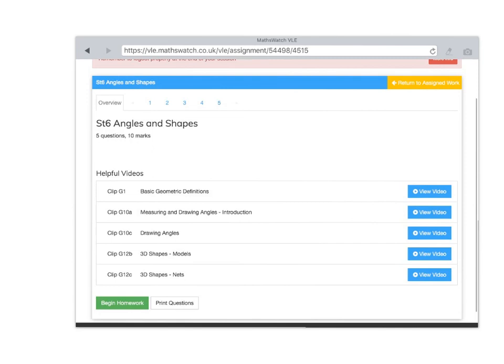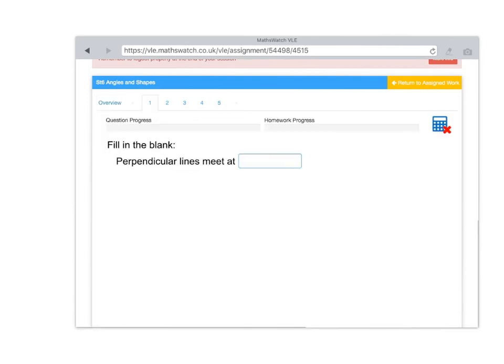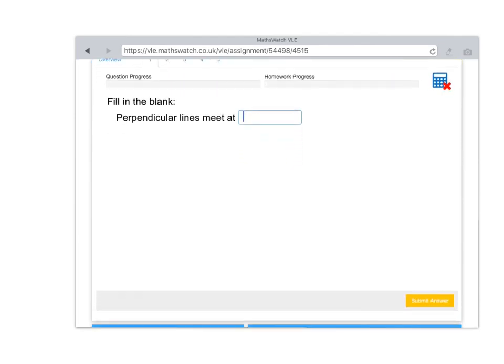So let's have a look at the first one. Say we understand this already and we know that perpendicular lines meet at 90 degrees. Then we can write that in.